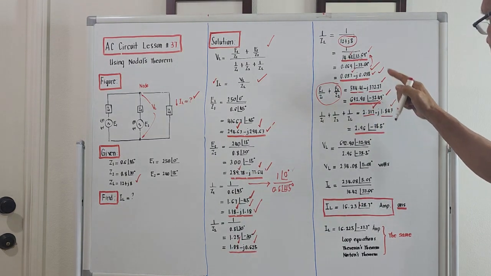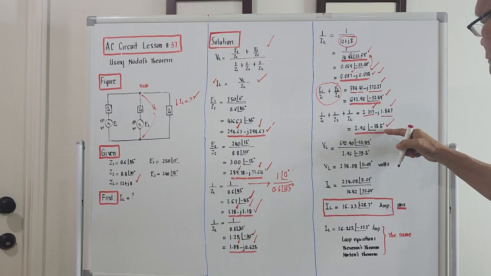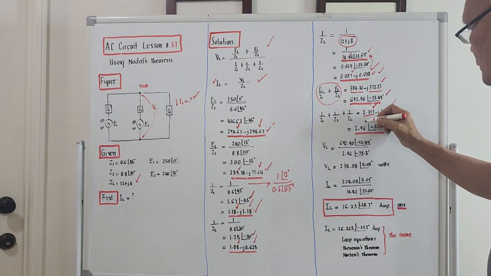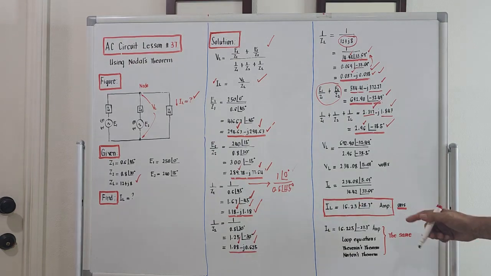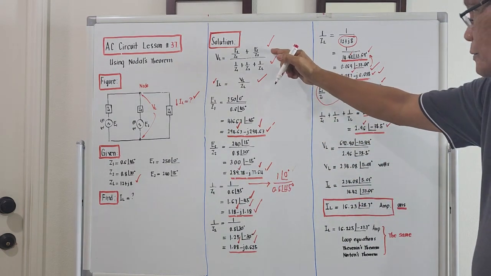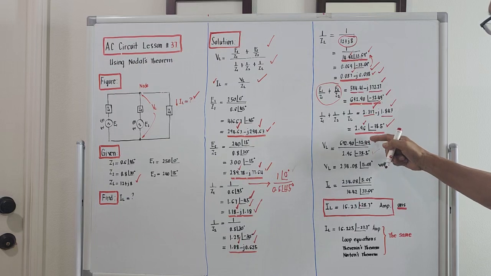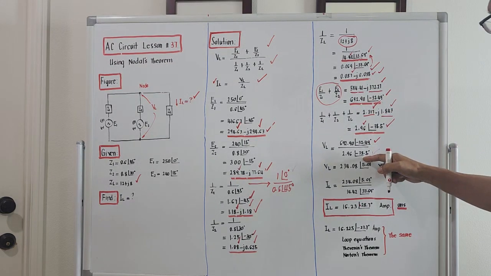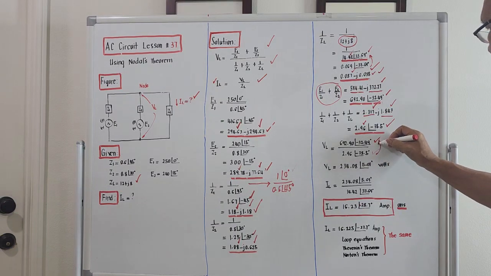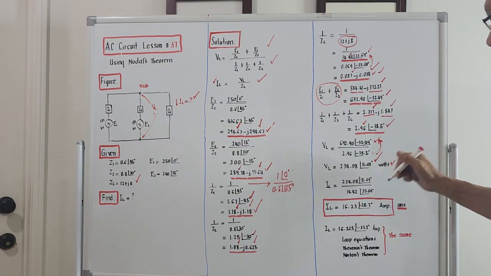1.843 divided by 2.317, press arctangent, it will be 38.5 degrees negative. This is minus j. Take the cosine, you divide that value cosine to the magnitude 2.317, the overall magnitude of this will be 2.96. Okay. So now we know the value of the denominator. So we will now use this equation here. It will be 692 divided by 2.96. Of course with the angles, right? Minus 32.49, this is minus 38.5. The magnitude of VL will be 234.08. We raise this up. This one is greater than this, and the angle will be 5.01 degrees volts. That's the voltage across this.